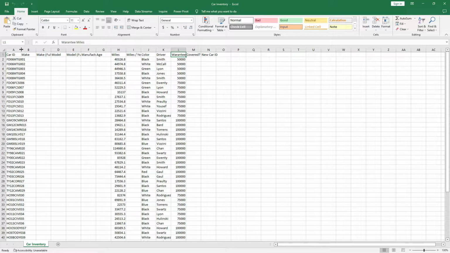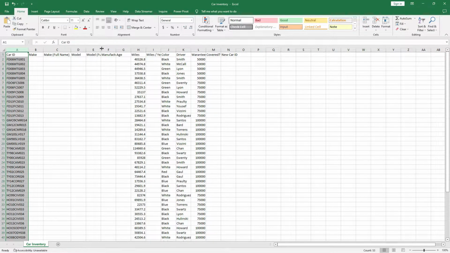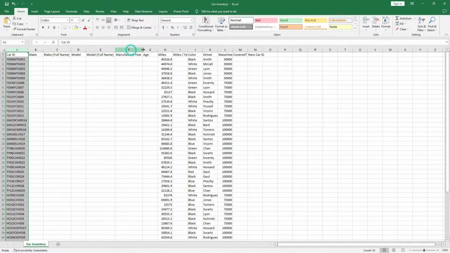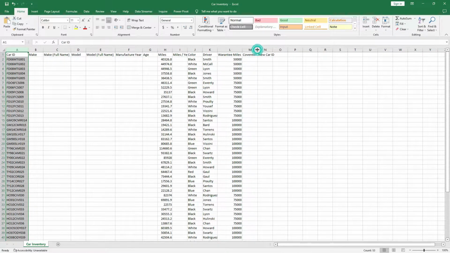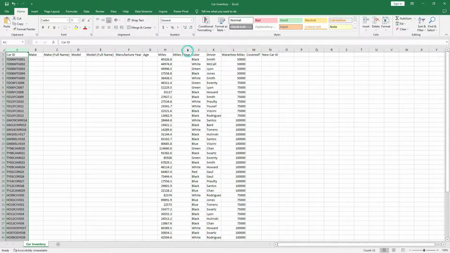Therefore, we can double click between A and B on this edge where it forms the arrow that points to the left or to the right. You double click it so that the whole column is presented here. We also double click this so that all the names can be seen. That's what we need for now.